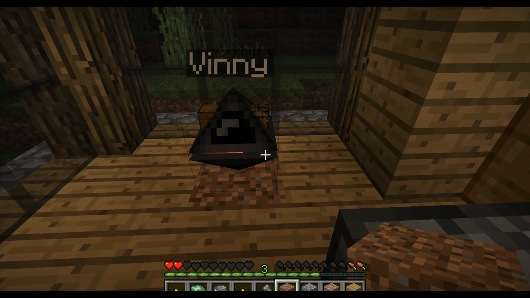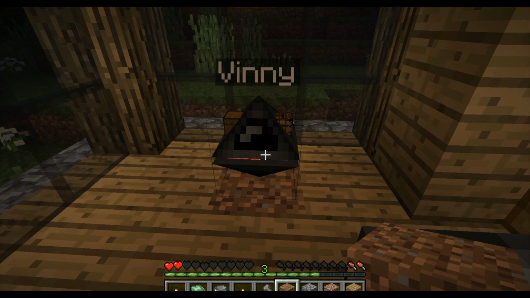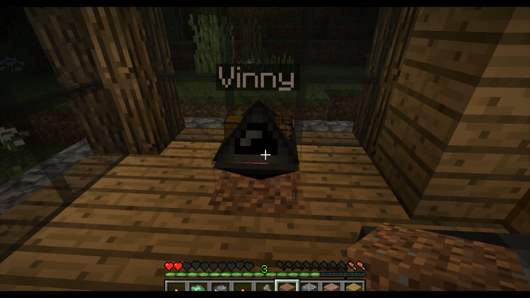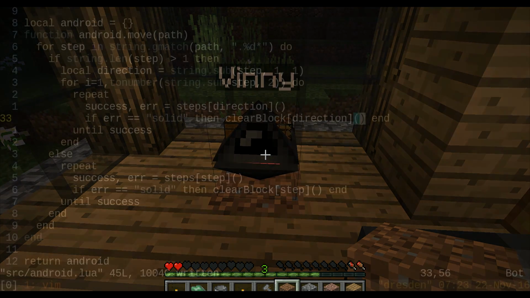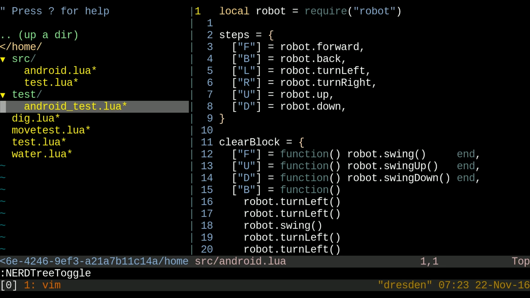So, let's see here. Let's actually look at our different script, right? Oh man, I can't open multiple things at the same time. But let's jump into our code real quick, and we'll write an actual use for this. Let's just try and get it out of the house using our new syntax.